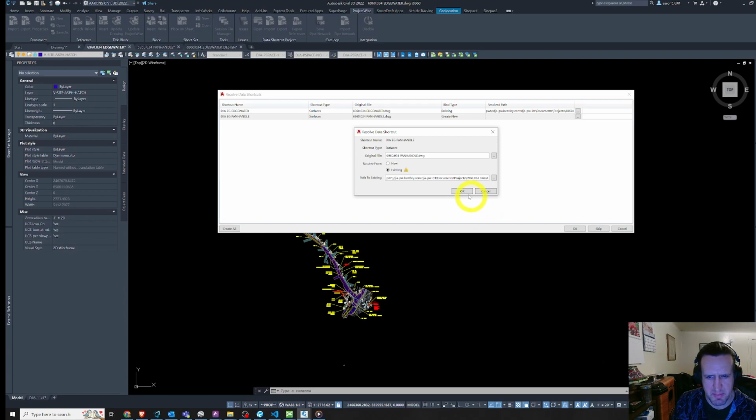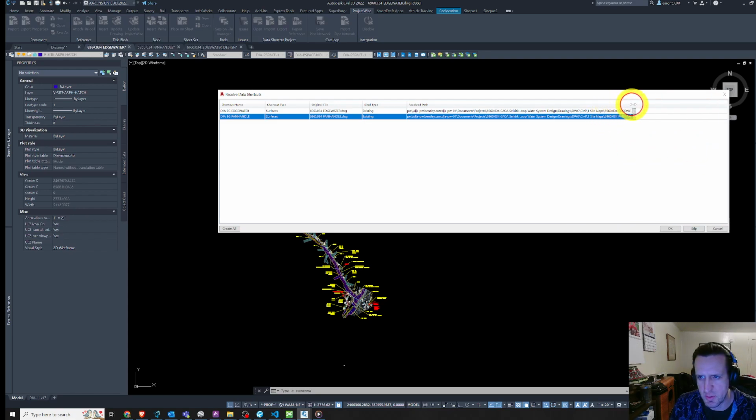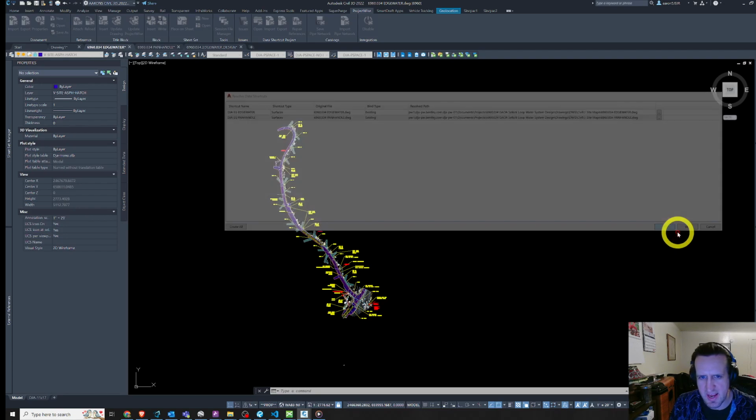Panhandle, to reset up my data shortcuts. So I have my shortcut type. My shortcut name is this drawing file. The shortcut type is surfaces. This is the shortcut name of the Civil 3D object, which is this surface. This is what the surface is named. This is a surface. You might have alignments in here, profiles, all kinds of stuff. This is the original file. The bind type is existing, and this is the path I just resolved. So this is kind of key. This part, honestly, is going to have to be done project by project. So the person that knows the project the best is going to be best suited for this. And when I hit OK, everything should be set.